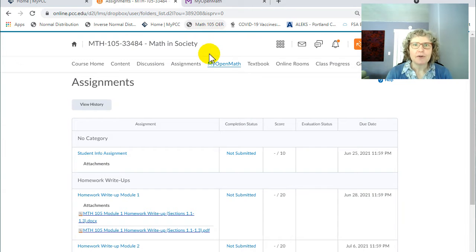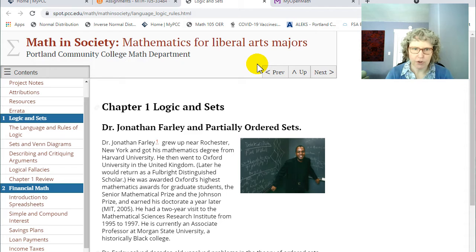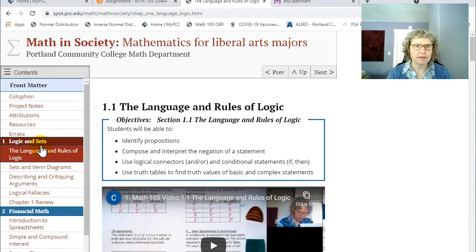Okay, so then here's a link to the free online textbook that I mentioned. And you can see at the beginning of each chapter, we have featured a mathematician. So you'll see this in each module as well. So this is a little inspiration to get started for each chapter. You navigate along here. So this would be 1.1 is next.